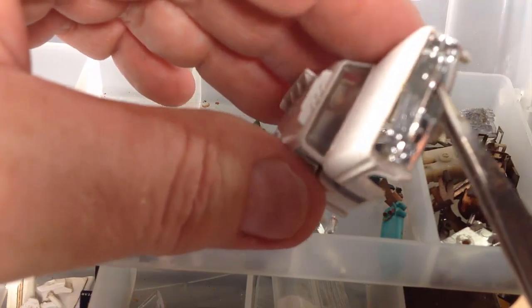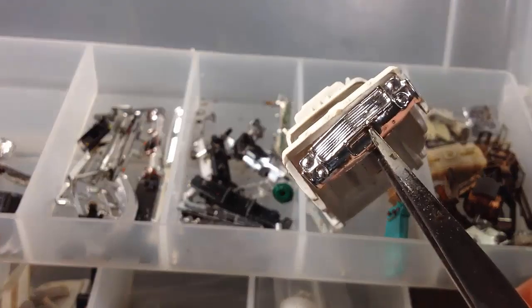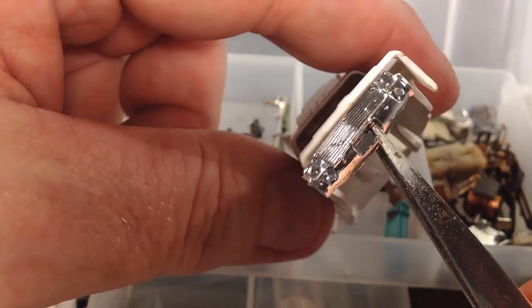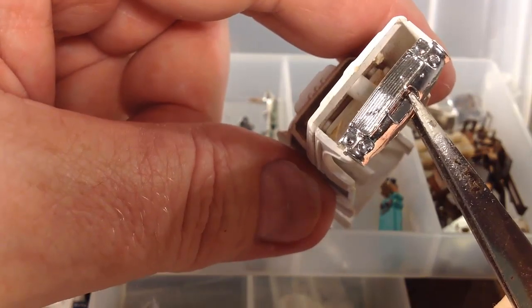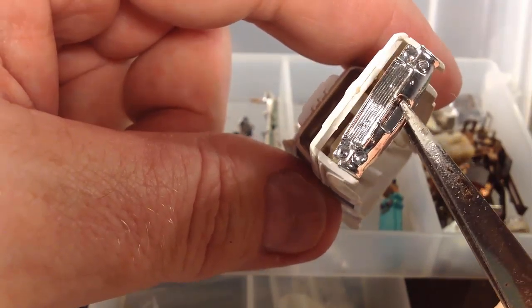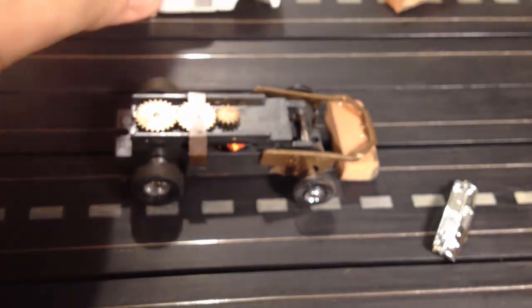Does it fit? Does it even come close? Ooh. I'm digging that. Not too bad, huh? We're going to have to sand some off. It doesn't fit perfectly, but it doesn't come down. Damn, we got lucky. We got absolutely lucky. Let me go ahead and get rid of this bin and set this stuff aside. Wow. That is awesome. Yeah, you can't touch that right now. Okay, wow, that's going to be fun.